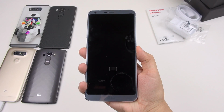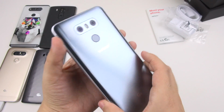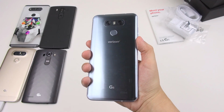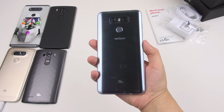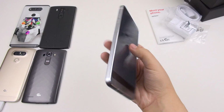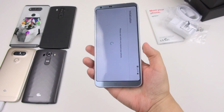Let's go ahead and turn this guy on here. That's a really nice vibration module that they have in that. Now, what I really liked about this phone is that it fits so well in my small hand. The same is true for the Galaxy S8, which is just right around the corner. I should have that in a few days. So finally, large screens, and these are phones that are not too unwieldy.